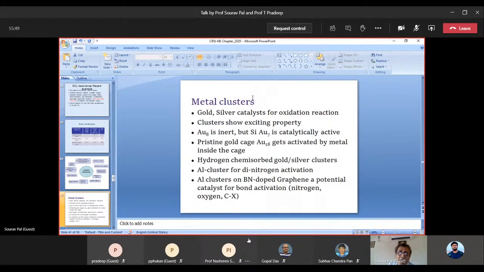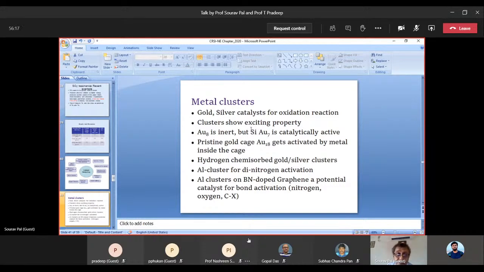Very quickly, my own work was focused on metal clusters, which are basically gold and silver clusters. Again, I'm very happy that my next speaker, Professor Pradeep, has also worked a lot on gold and silver clusters. Actually, he has been synthesizing them. In fact, I'm very happy because many of the clusters that we have been working on, he has told me that he will be able to synthesize. And he has synthesized. In fact, in gas phase, I would say many clusters have been synthesized.